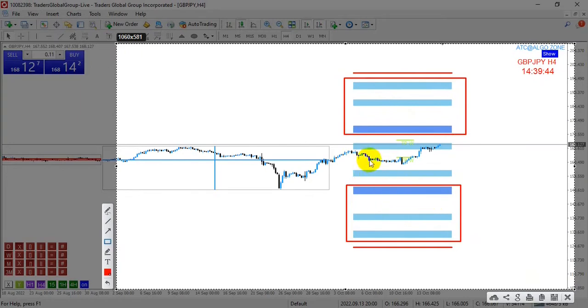Okay? So if the price is moving up and touches this place, we will be selling. This place will be selling. For this place, we'll be selling. Okay? And if the price touches this place, we will be buying. Same for here and same for this one here. So we have 3 and another 3 reversal zones. Okay, remember this.